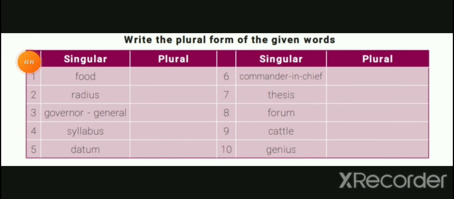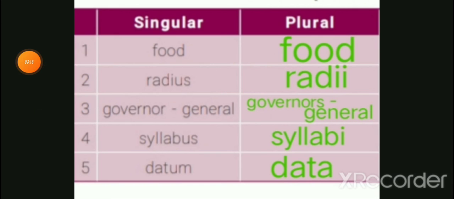Yes, now we are going to do some exercises. Write the plural form of the given words. We are going to write this. See the first 5 examples first. First one is food. Here the answer for food is food in the plural form also. It will have no changes in this.